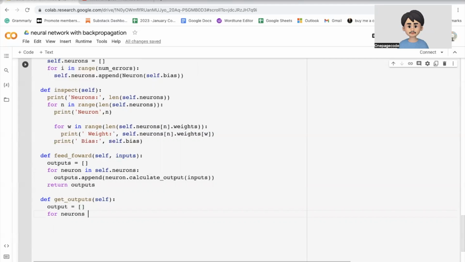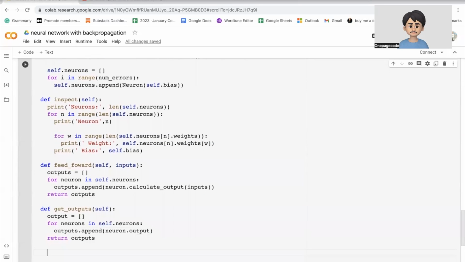So outputs is empty, for neuron in self.neurons: outputs.append, and return outputs.